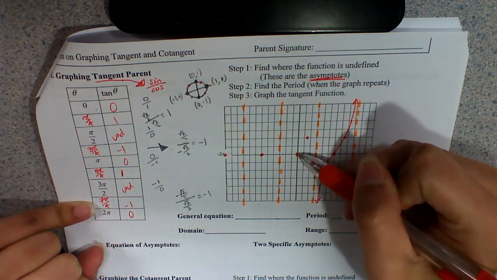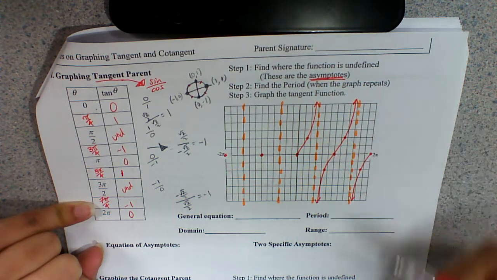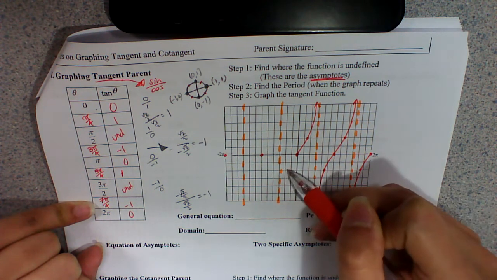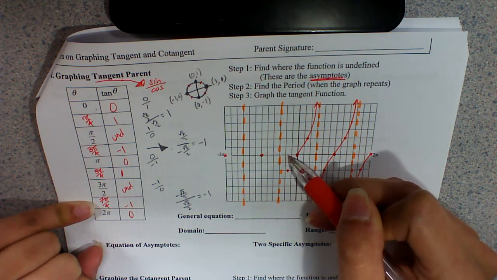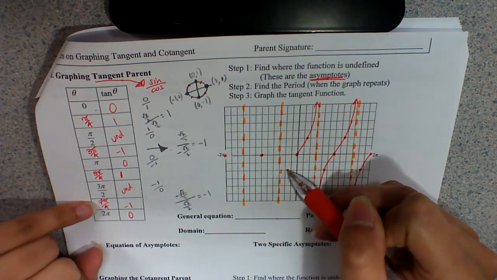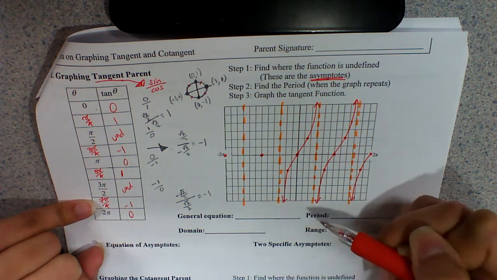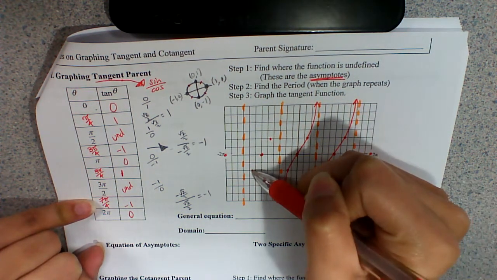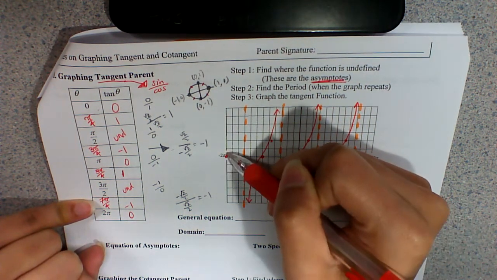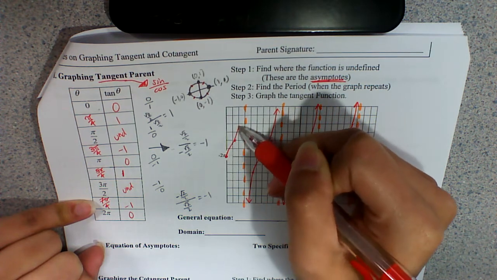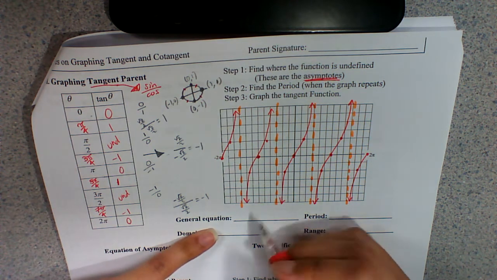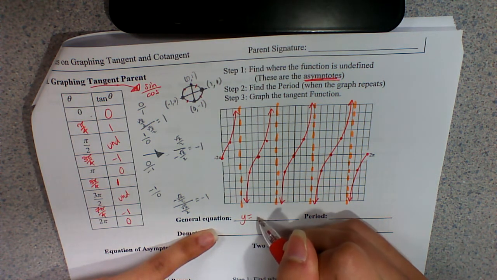Now here, I have these points, no big deal. And because you know these are repetitive, you can actually then say that looking at the pattern, there should be a point here at negative pi over 4. If I were to go in the negative direction with the negative angles, negative pi over 4 would give me negative 1. So there we go. If I just follow the pattern, I can go ahead and continue over. There you go.